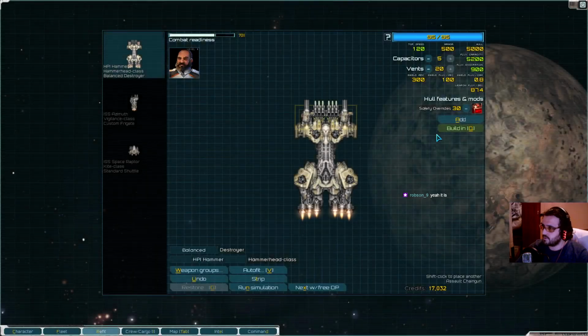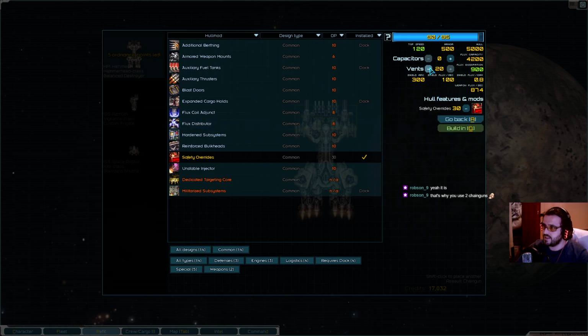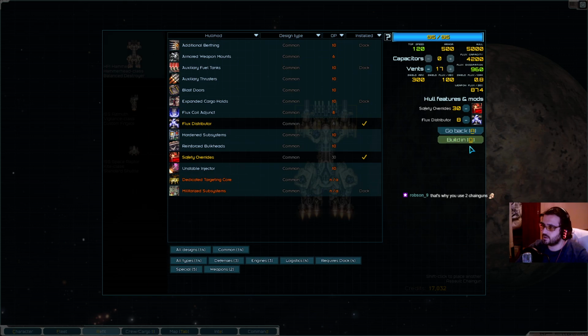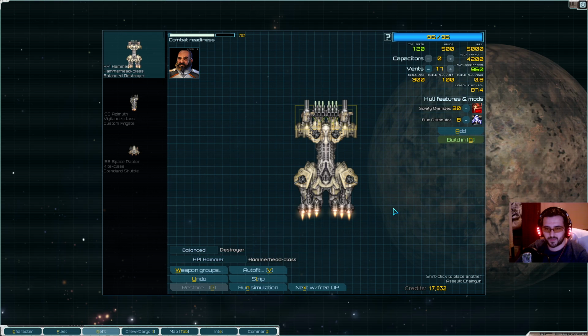Okay, let's do that. So remove capacitor, add flux distributor. Ah, is it worth it? Let's see. Right now we have a flux dissipation of 900. If I add the flux distributor, it's going to go to 960. Okay, so it's still worth it. Let's go back. That's why you use two chain guns? I see.